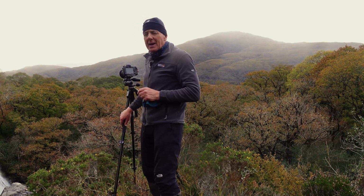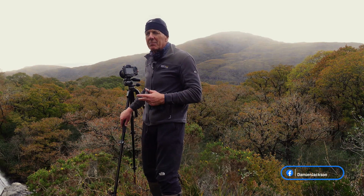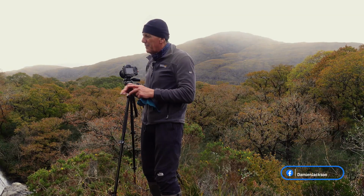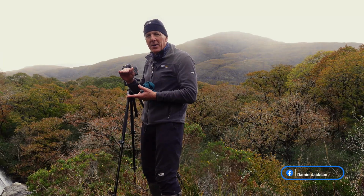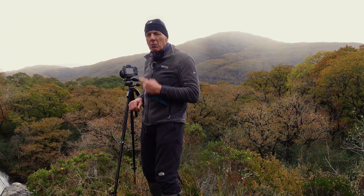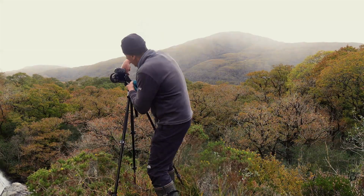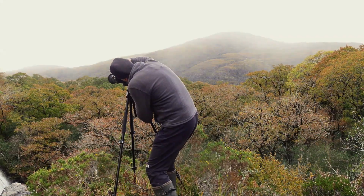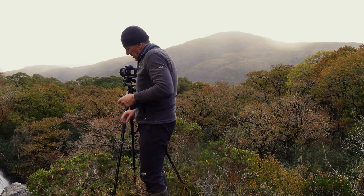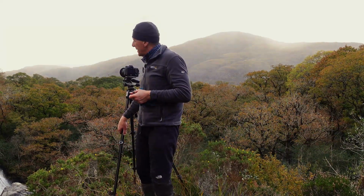Now I'm going to put the camera into vertical because sometimes when you shoot panorama in horizontal mode, it just gets too much like a letterbox. It's very long and very narrow on top. I just find you get a better result if you run with the vertical. So we'll go with that. Okay, so that's about 6 images that I can put together into a panorama later on.